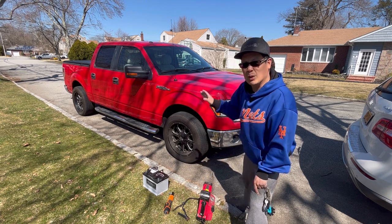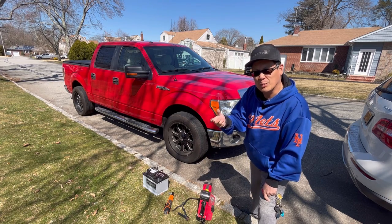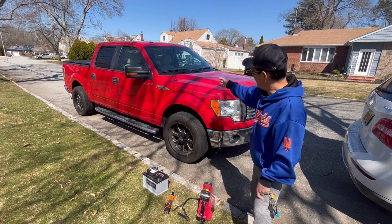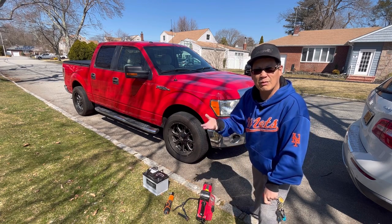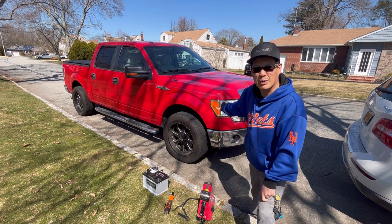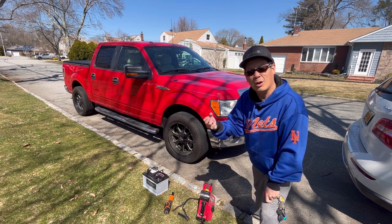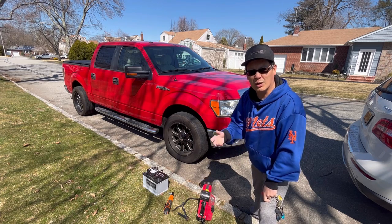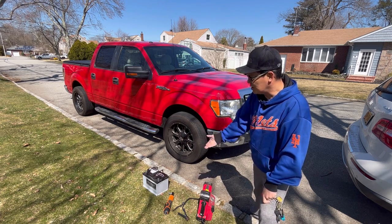I did check whether or not this drains the battery. It doesn't. I used the thermal one, and I did the alternator and all that, and there's no tremendous electricity draw. It's just a weak battery, perhaps. So I'm gonna try the AGM. I know the AGM batteries are supposed to hold a charge really well. They're a lot more expensive than regular batteries. And we'll see if it's just 60%.